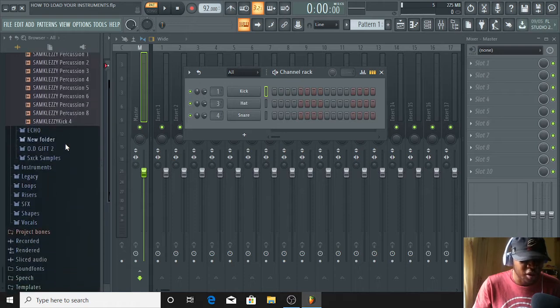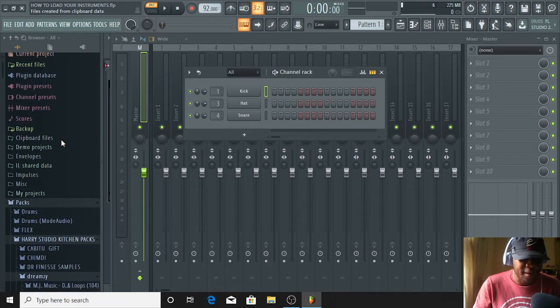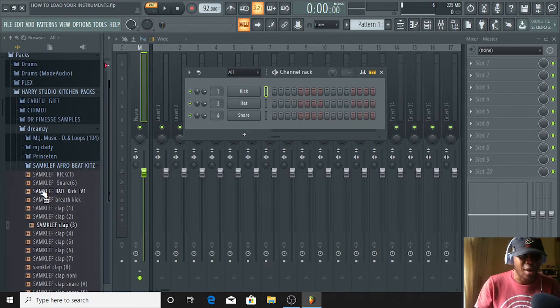This region is where the drums are being stored. Now I want to load my drums. I want to load my kick, clap, hi-hat, and a VST plugin. So I will be showing you how to load kick, clap, hi-hat, VST plugins. I will be using that as a starting point so that you can build from there.